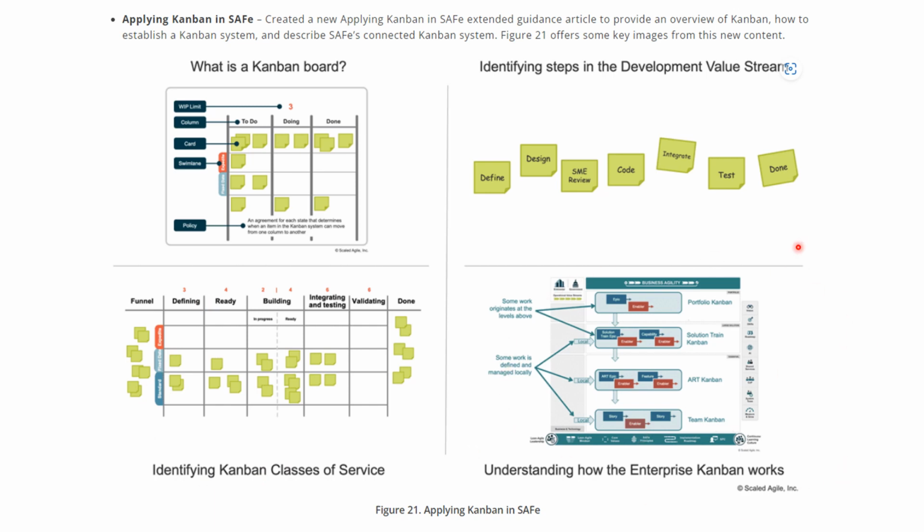So, applying Kanban in SAFe is a new article now. It's part of the SAFe extended guidance articles now. It's very critical that SAFe is a flow based system and a lean based system. Lean agile is being put left and right and center, putting more emphasis on Kanban being a lean practice, and clarifying it or adding more content to it makes a lot of sense. So applying Kanban in SAFe is also a new thing. A new article has been included in SAFe 6.0.